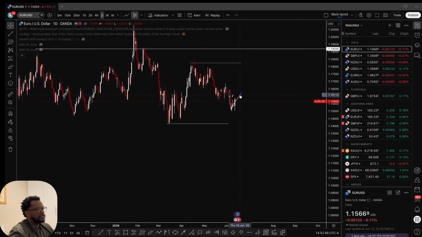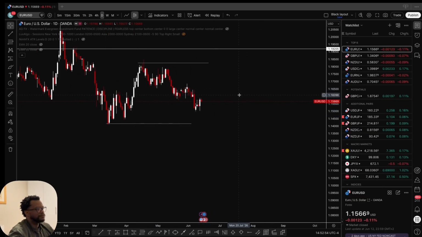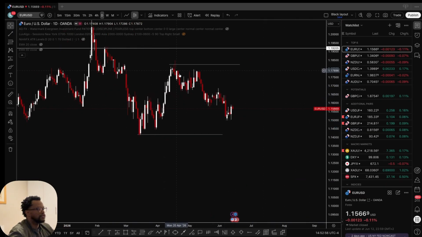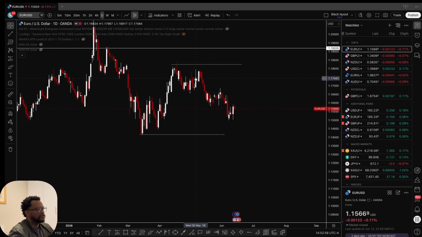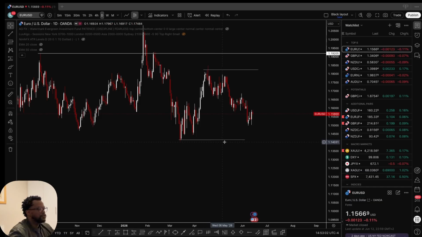So that's our daily analysis. He's still playing the daily structure, internal structure. It's showing us a lot of nice bearish behavior, so we can possibly target this low in the coming week.